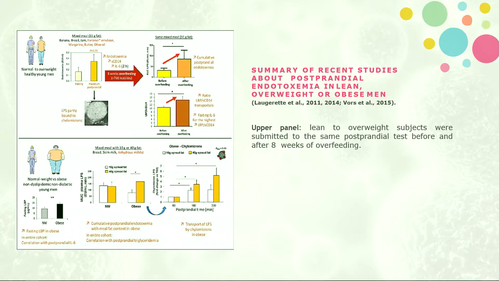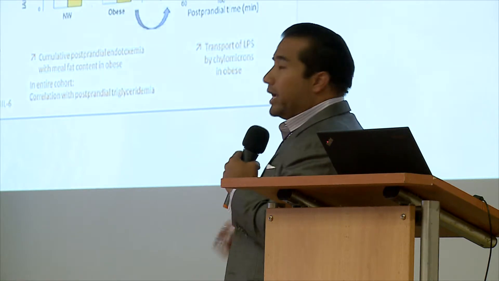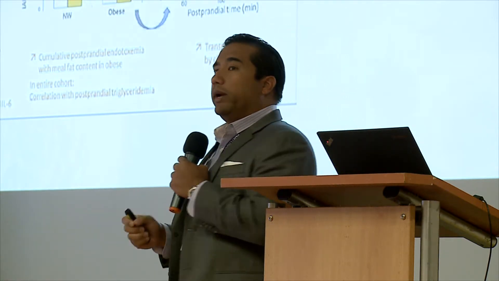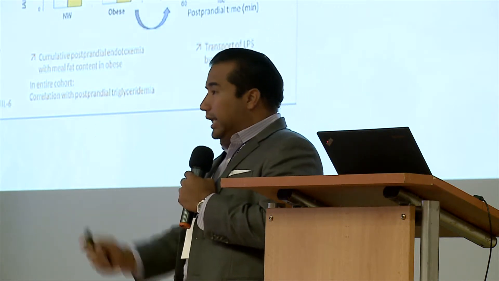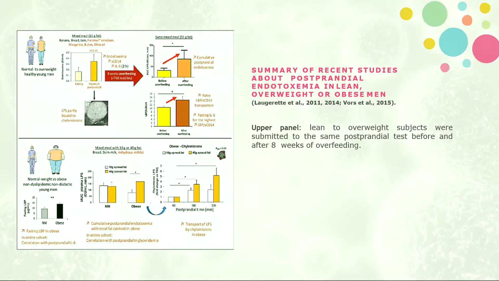If you fed somebody a high-fat diet, especially high in saturated fat, for an eight-week period, after that eight weeks their endotoxic response to food increases quite dramatically. They also showed that obese individuals had a significantly higher endotoxic response to food compared to normal-weight individuals. If you give a lean individual and an obese individual the same meal, the obese individual would have a significantly increased amount of endotoxin in their circulatory system postprandially — typically within five hours after eating. And then of course all the inflammatory cytokines increase as well.